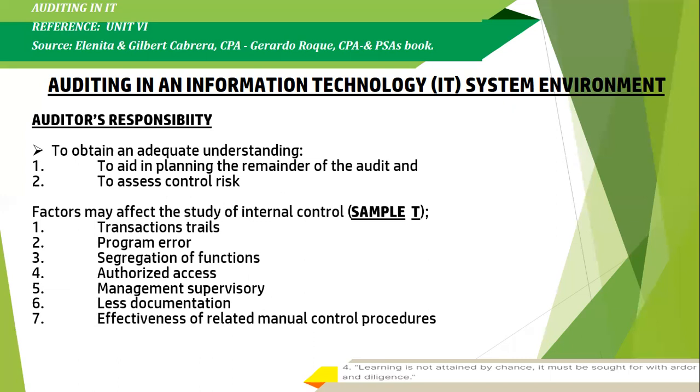Also, computer system may include computer controls. So, may mga controls tayo that need to be relied on, instead of segregation of functions. So for sa IT system natin, sa accounting system ng entities na ina-audit natin, may mga control na yan. So mahalaga mapag-aralan natin, maintindihan natin yung mga controls na yan, kasi doon tayo magre-rely. Magre-rely tayo doon rather than sa segregation of functions. Alright? So computer system may involve increased difficulty in detecting unauthorized access.